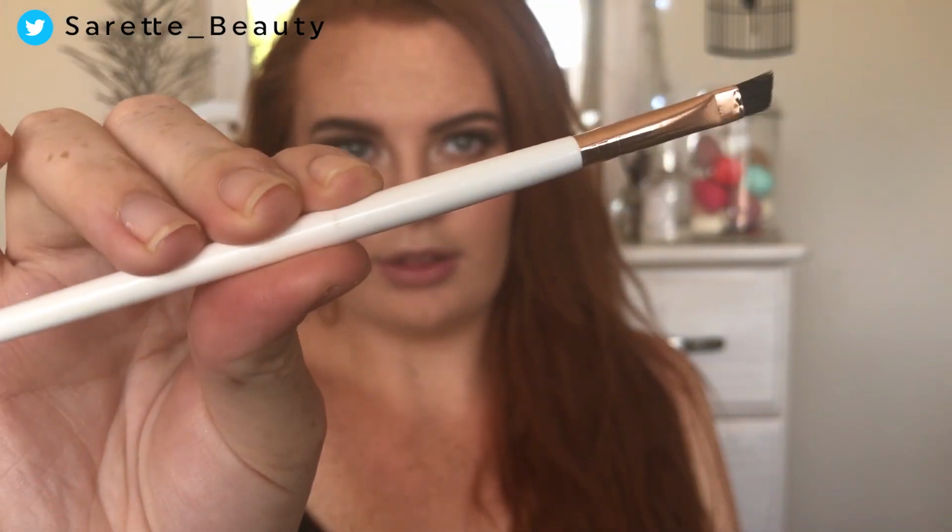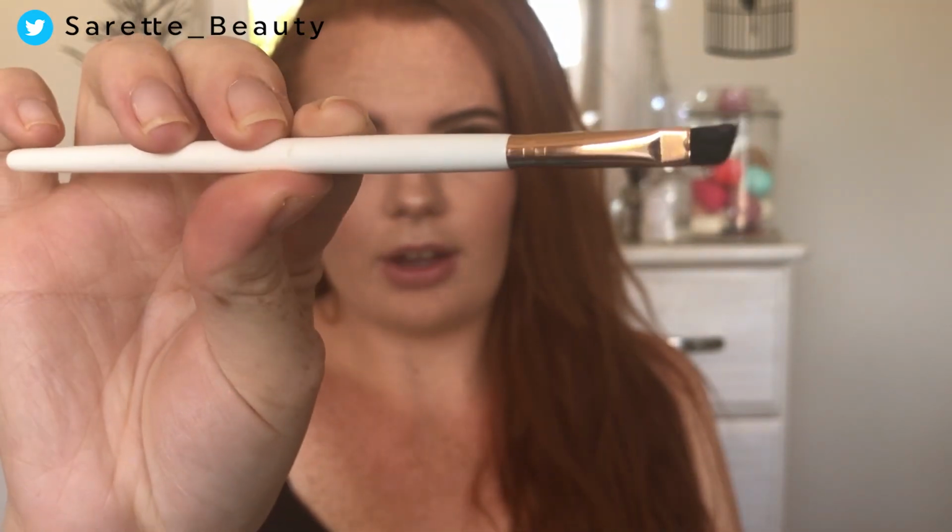Then to fill in my brows, I used the eyebrow 812, and it looks like this. It's nice and small, so you can have that nice precision of the brow. You can also use this as an eyeliner brush. It's very small and delicate, but it has enough bristles to put enough product in. It did pick up the product very nicely as well.